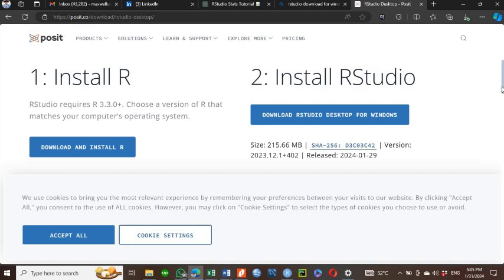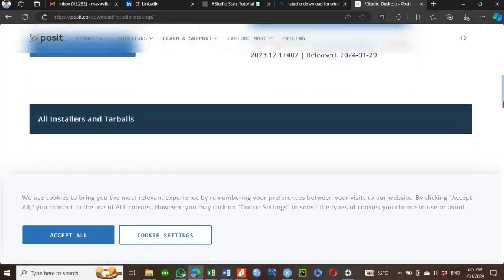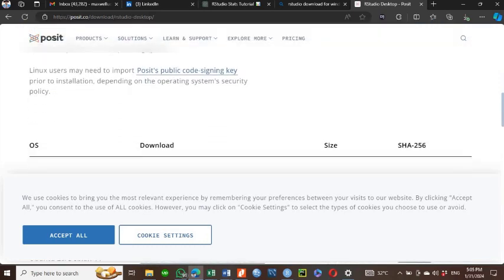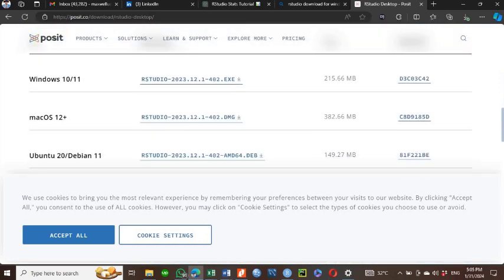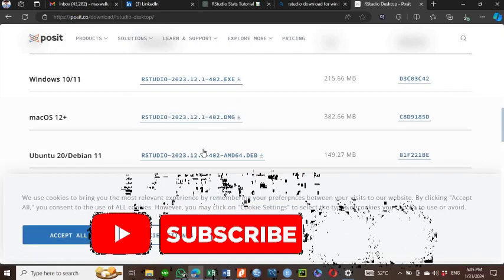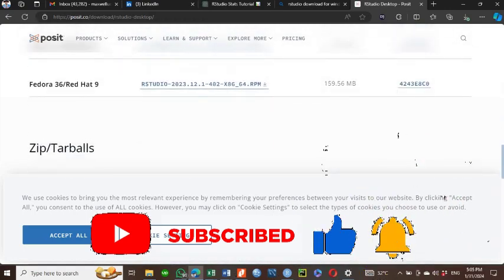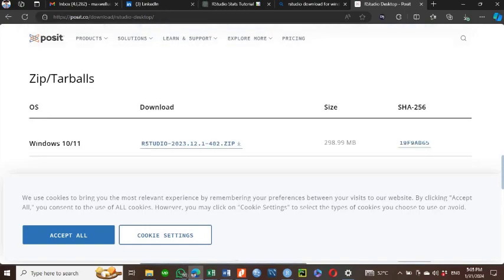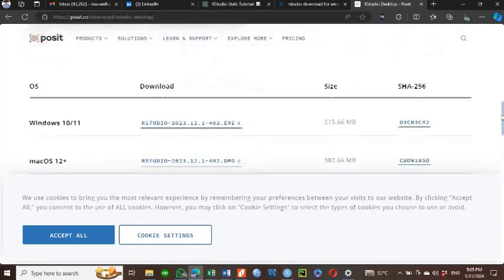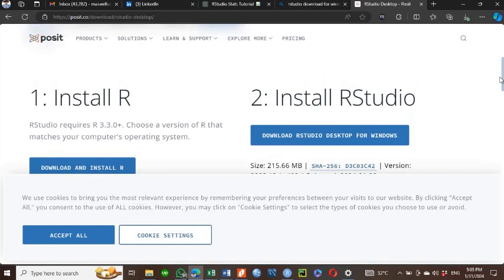And if along the line it prompts you for the type of device that you have, you will properly notify it that you have, in my case, Windows 10. And if you're having a Mac device, download for your Mac device. And if it is Ubuntu, you do that for whatever device that you have. There are various kinds and types of devices over here. So it is the file that is meant for those that you should download.